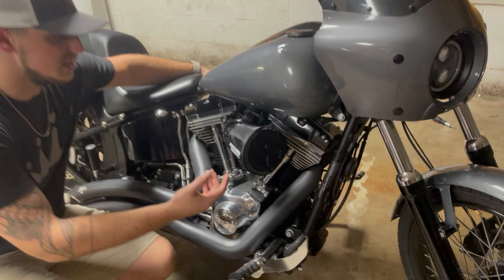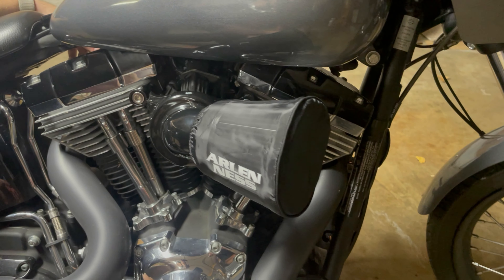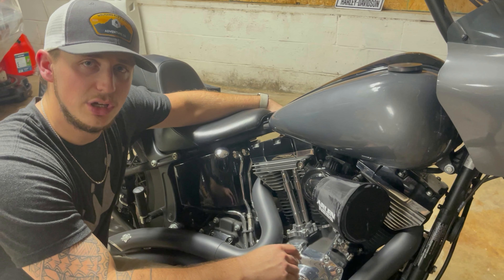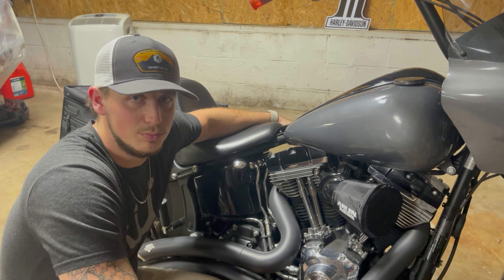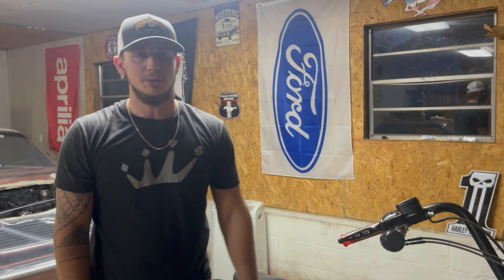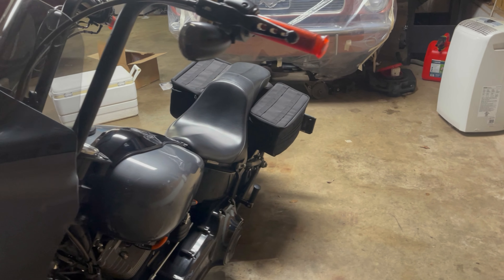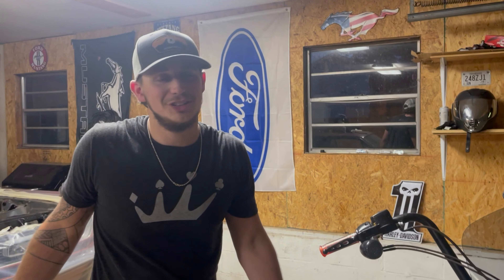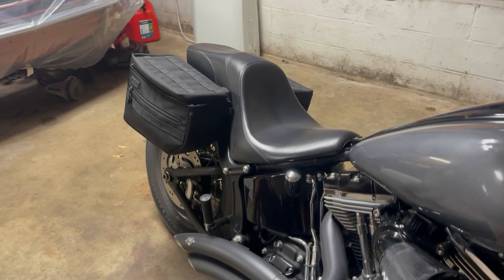I went ahead and got these just in case. Another new thing that I didn't show y'all - it's pretty basic but with this Velocity Arlin S I went with this rain cover. I just got it in - it was on backorder - but I don't want to get caught in any rain on the trip and have it clock down and shut down on me sitting in the pouring rain. I'm really happy with it. I won't be wearing the backpack anymore - I can go to the gym and go to work without it.